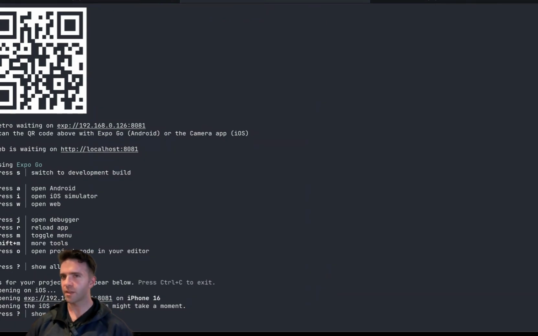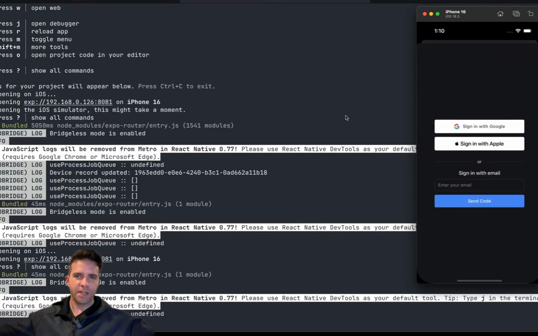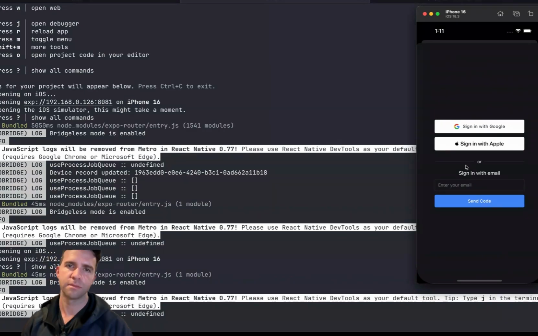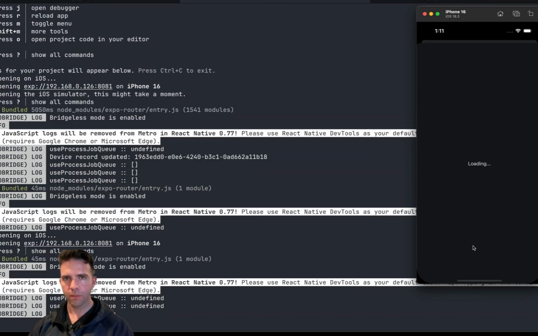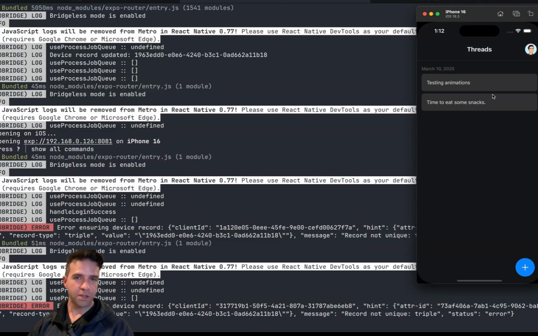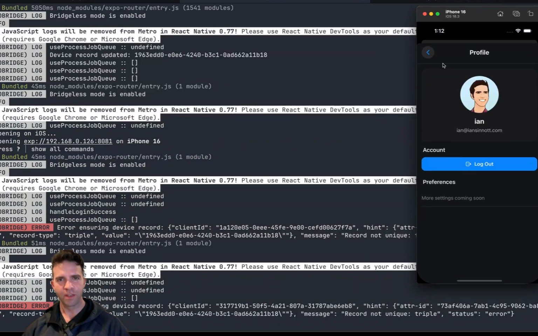At this point, we had the app running in roughly the state that I'm going to show you right here. We'll load up the app in Expo, and it drops us into the sign-in screen. Apple and Google sign-in don't work on the simulator, unfortunately, but that's why we have email sign-in. So here we have the local app running in the simulator. You see that we got logged in.